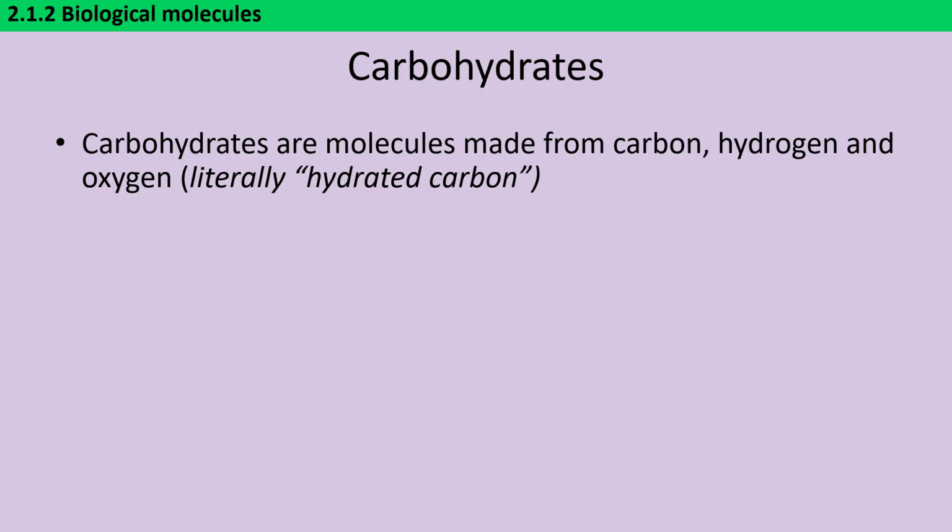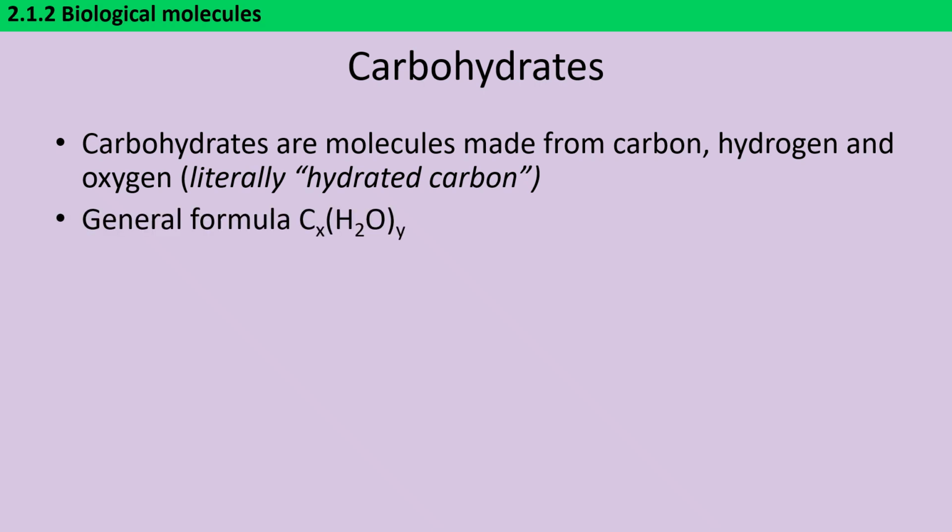Carbohydrates are a really important class of biological molecules, and as the name suggests, they contain carbon, hydrogen, and also oxygen. Because as you know from GCSE chemistry, -ate is a chemist's secret handshake to say this molecule contains oxygen. And those are the only 3 elements that we're going to find in a carbohydrate molecule. But we can actually go one further than that. Rather than just saying these are the elements that these molecules contain, we can give them a general formula.